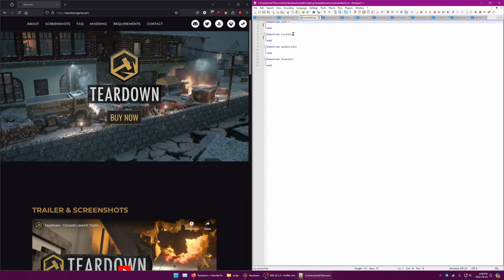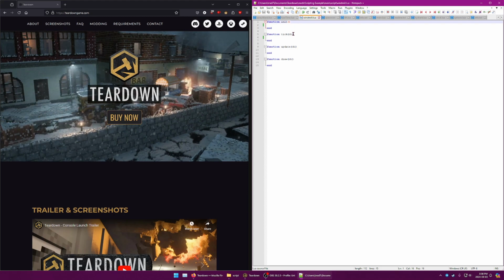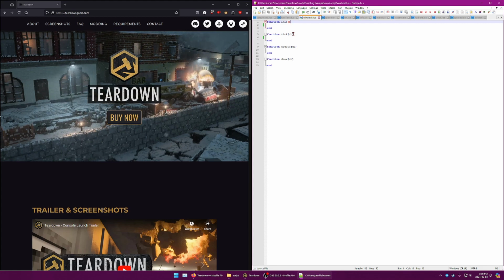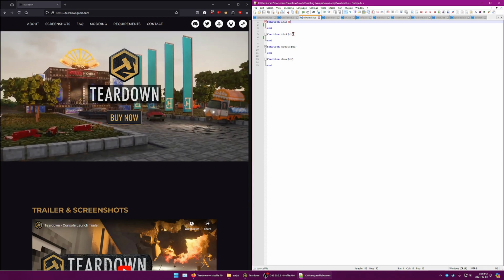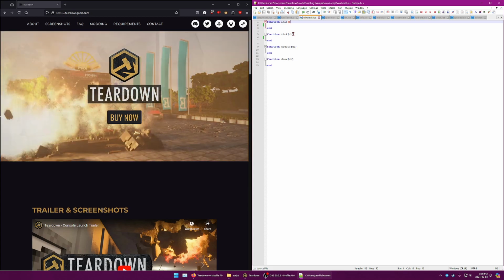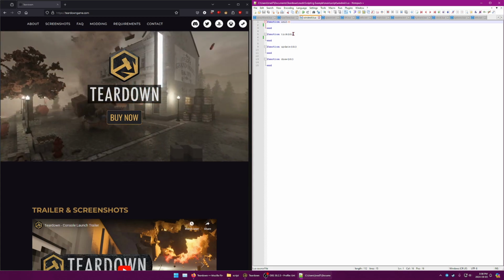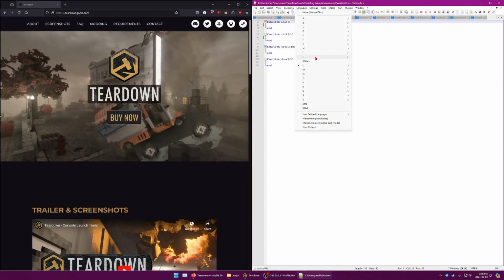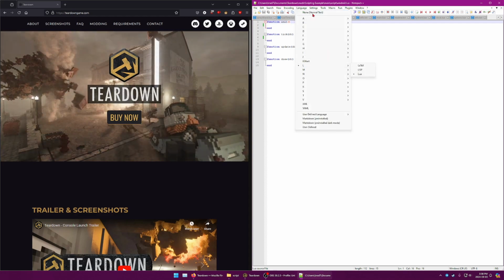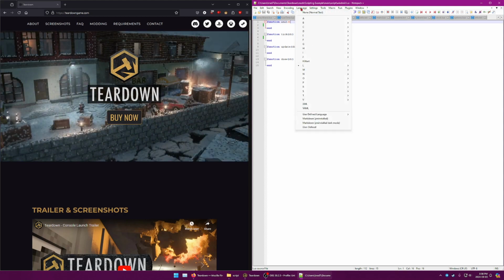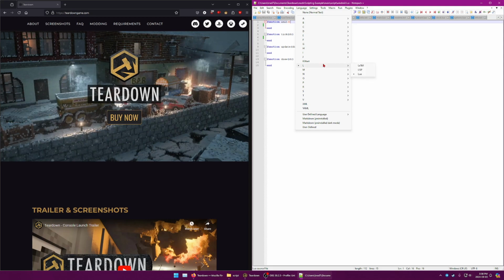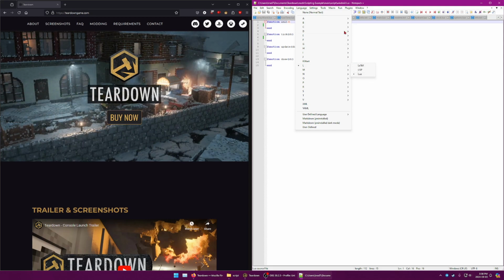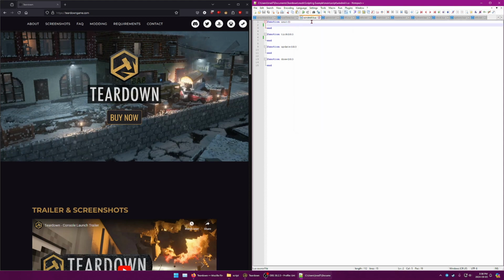So, for the text editor, I use Notepad++. You are going to want to go to Google and search Notepad++. That's two plus symbols, not the actual word. And it's free. Just go ahead and give it a download. And once you load it up, you can choose the language to Lua from the language toolbar, or the language drop-down menu, and then go to L for Lua, and then Lua will be right there. And then we are all set up for scripting Lua.